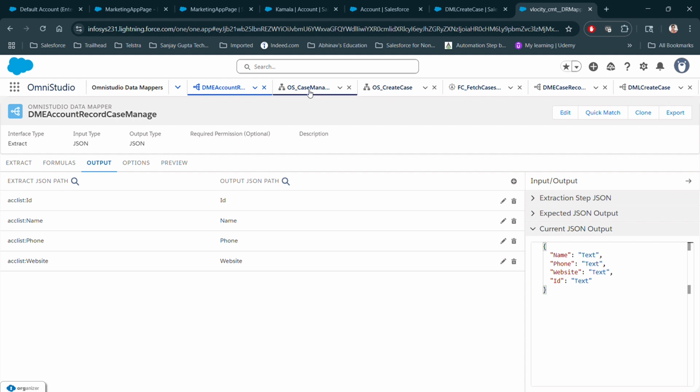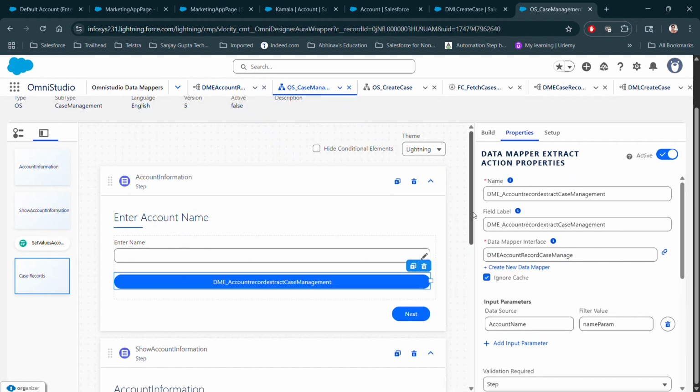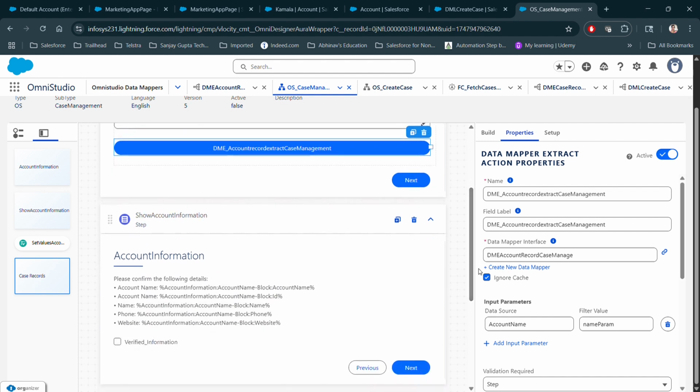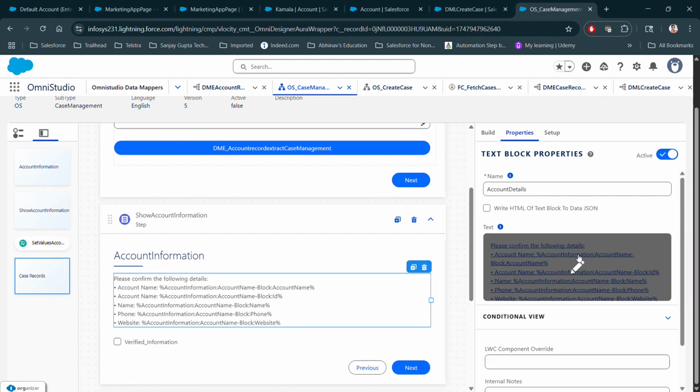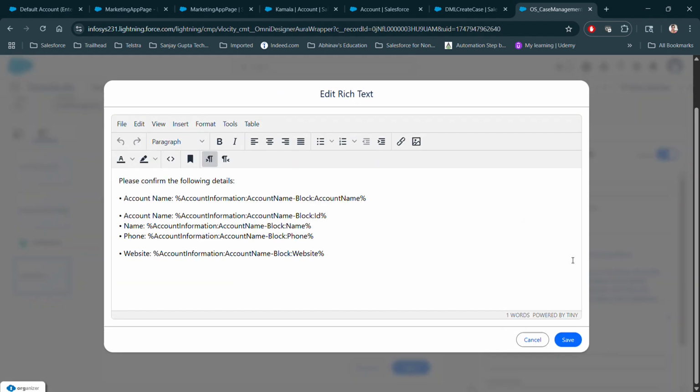So these are the details that are retrieved from the first step, and we are showing it here in the second step.